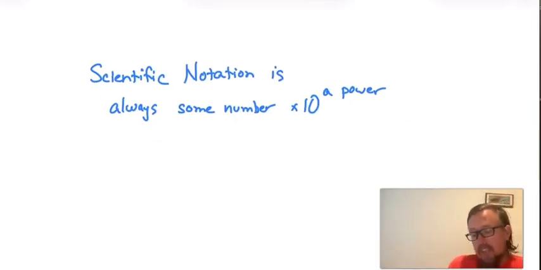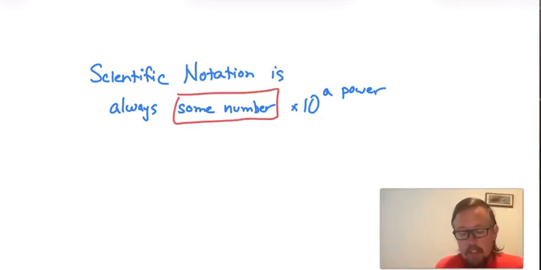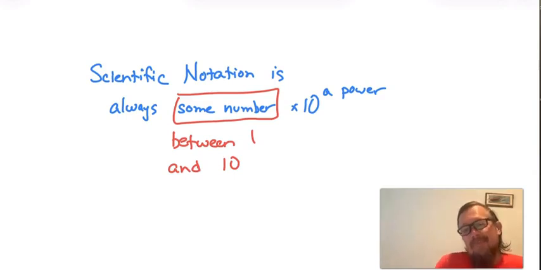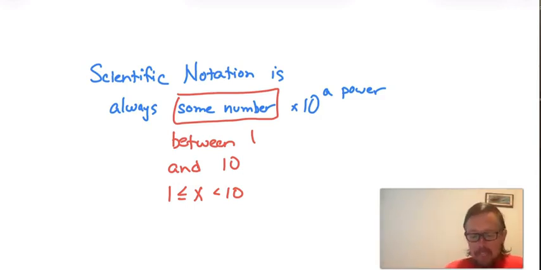Now, within that, there are a few rules for scientific notation. One of the rules is that the number is between 1 and 10. I need to be specific there. The number actually has to be less than 10. So I should say that the number is at least 1, but less than 10. The number could be 9.99999, but wouldn't actually be 10. The way that you can tell if a number is written in scientific notation is that this number is going to be a single digit followed by a decimal.